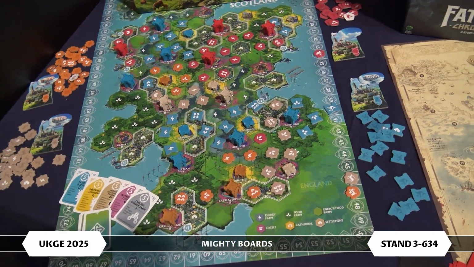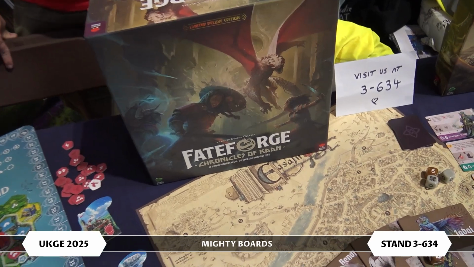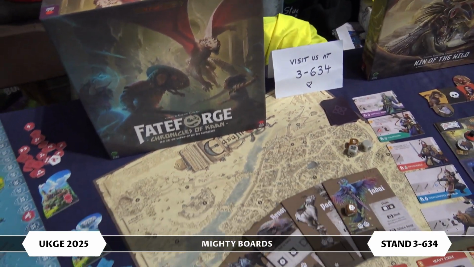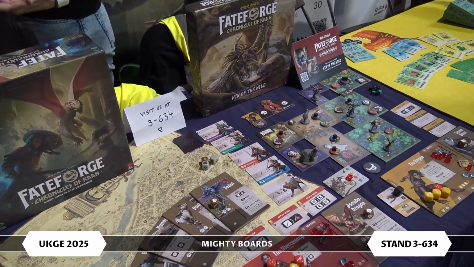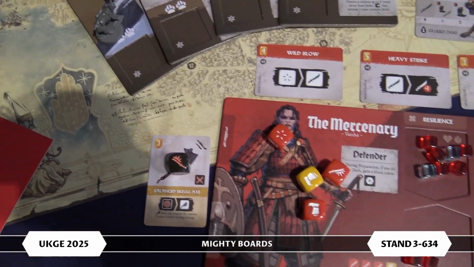Brilliant. And then we also have Fateforge as well. Exactly. Fateforge is actually a game that came out last summer, but here we're showing the new expansion, Kin of the Wild. So the idea of Fateforge is what I call Gloomhaven for working people. It's a campaign game that is more accessible.